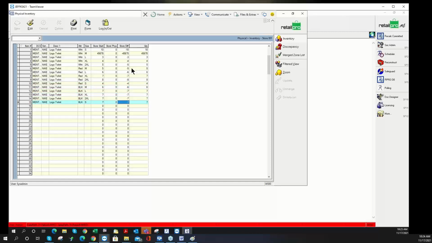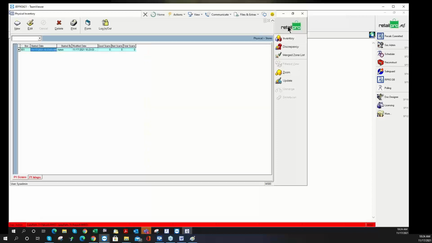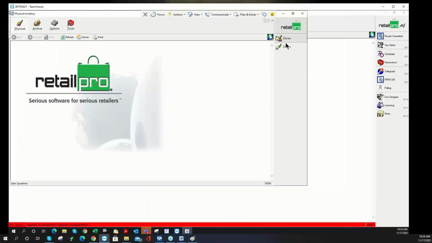So as we make our zones and we upload them and we count our stuff, it's going to then put quantities in here, which is going to reduce this amount here, right? That's what's going to happen. So let's move on to step 2. Step 2 would be that we go to zones.